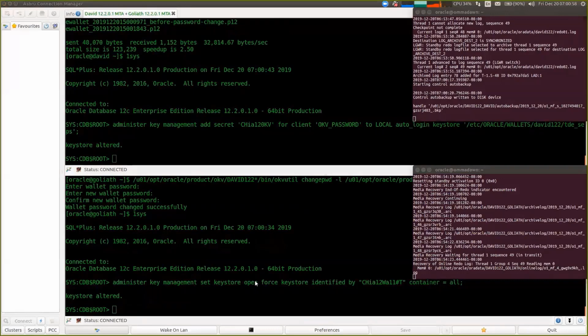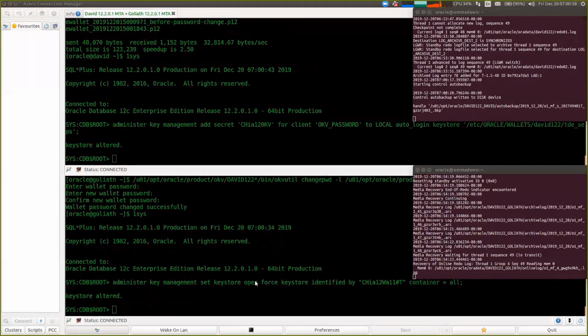Some of you may know that the OKV password that we changed a couple moments ago goes into two places. It goes into the OKV util command. So whenever you interact on the command line with key vault, when you do OKV util list, or OKV util upload or download, it will prompt you for the OKV password.